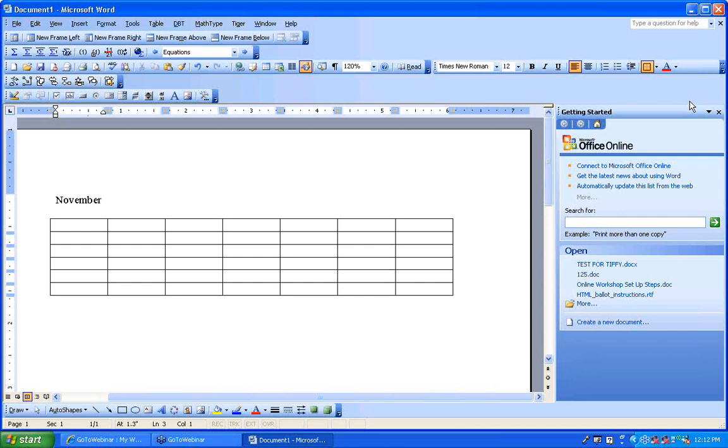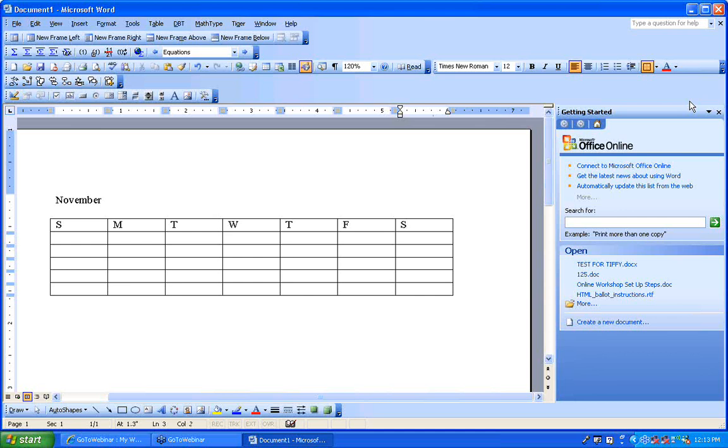And it puts a blank table into our Word document. And then it puts the cursor in the first row, and that row is where I want the labels for the days of the week to be. Since I have letter-sized paper, it's narrow, so probably won't fit the entire word for each day. So I'm just going to go ahead and type the first letter of each day up here to label them. So S, M, T for Tuesday, W, T for Thursday, F for Friday, and S for Sunday. Okay, and then I just need to fill in the days, the numbers for each day.